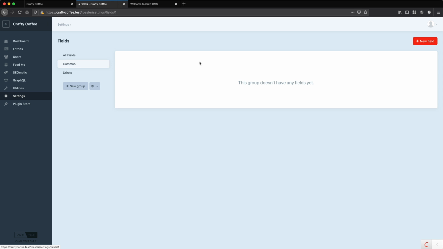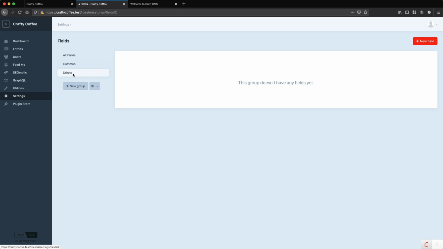This is really nice because you might want to have some generic fields like body, excerpt, image, things like that. You don't have to create one for every section. You can have a set of common fields and use them across different field layouts and different sections. So I like to organize my fields by section, just like I did my templates where I created that template folder. And that's just my choice and my preference of how to work, and you can do whatever you want. You can also organize by field type too if you want to do that.